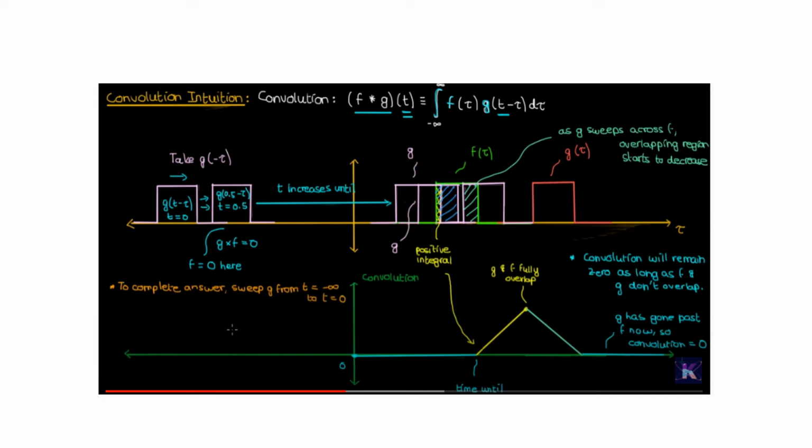Now imagine ഇനി ഇങ്ങനെ മൂവ് ചെയ്ത് by moving this g box slowly towards f box, ഒരു particular situationൽ g box will start overlapping f box. അപ്പൊ f box നെ ഇങ്ങനെ ഓവർലാപ്പ് ചെയ്ത് തുടങ്ങും. You can see here. അപ്പൊ ഓവർലാപ്പ് ചെയ്ത് തുടങ്ങുന്ന സമയത്ത് പ്രൊഡക്റ്റ് എന്ത് ചെയ്യുന്നു? There will be some value for the product.